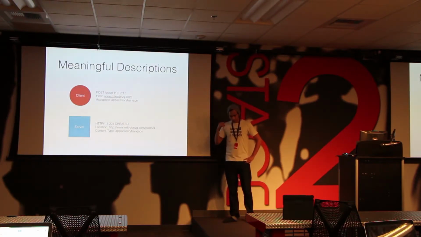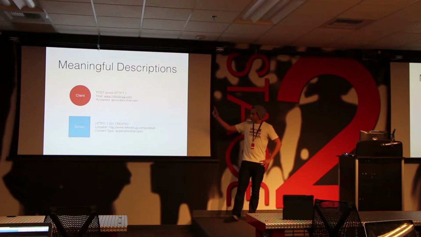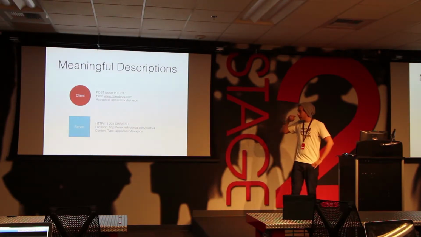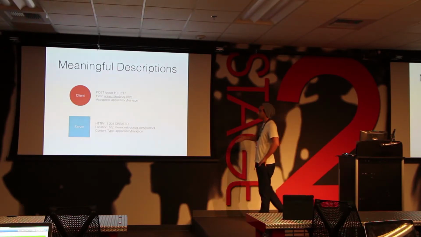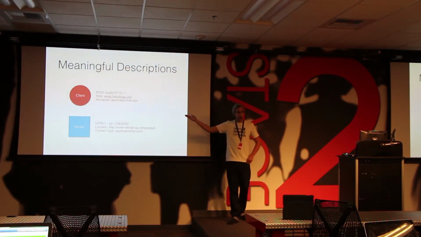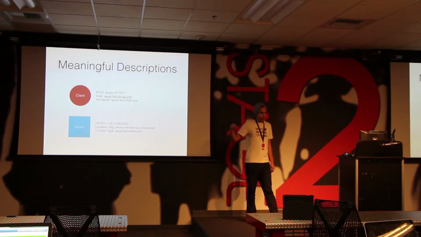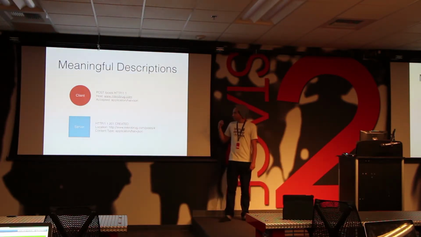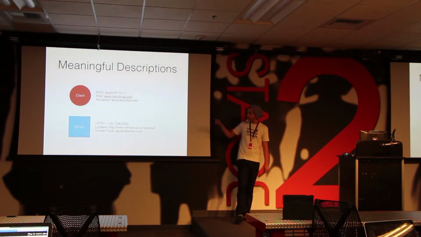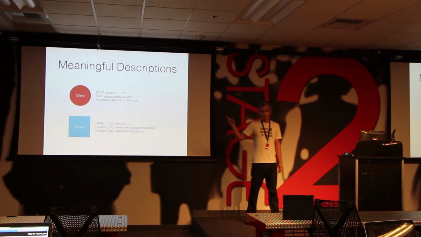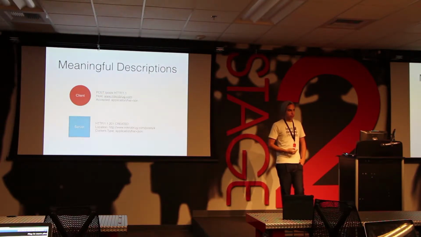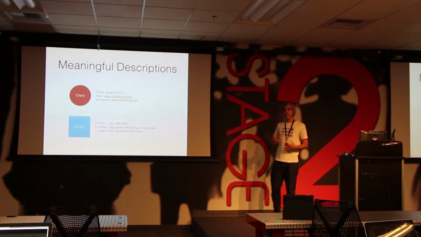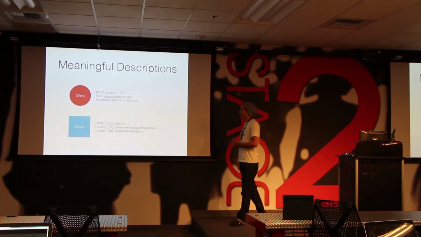Meaningful descriptions again. So our client makes a POST request to the URI /post, and we state the host of our website is microblog, but just, I don't know, Germanized. And we state an Accept header in there. Now that's important because we're probably used to seeing something like application/json as the media type that we send back and forth in a JSON API.